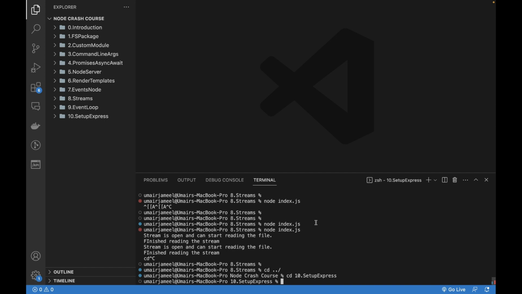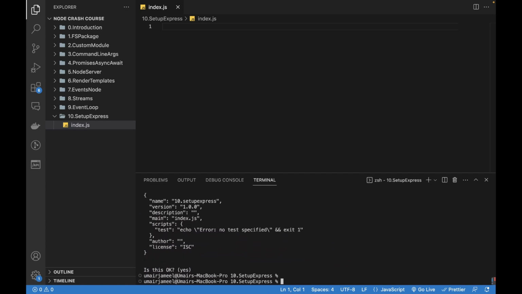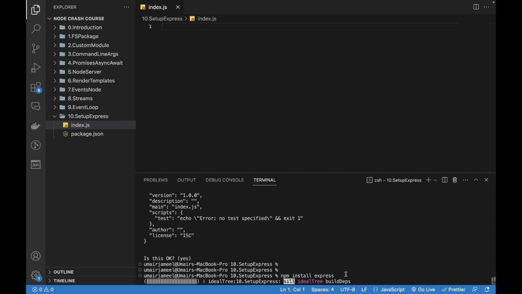So let's move further. As we go along, we'll keep exploring Express, and it is going to be our friend till the end of this crash course. Let's create a new file, index.js. First of all, Express is not a core package of Node.js, so we have to install it separately. I'm going to write npm init, and the package.json file has been created. Now let's install Express using npm install express.